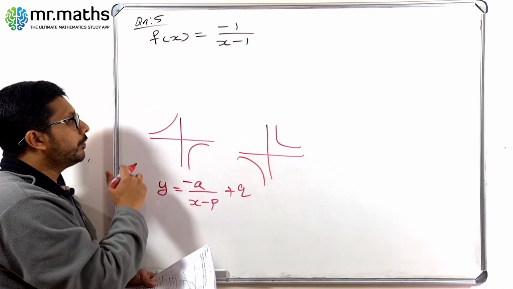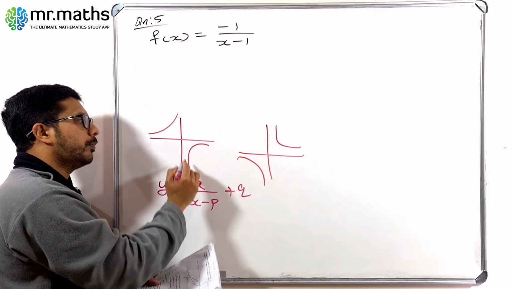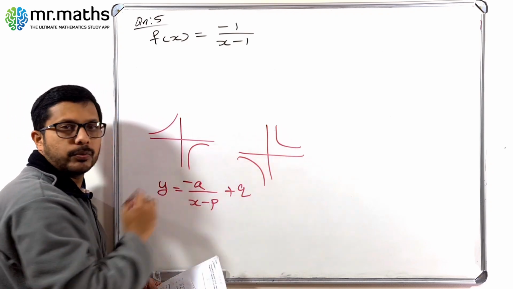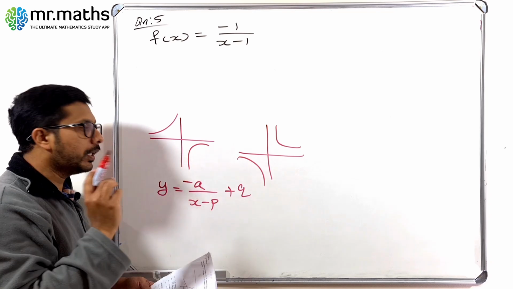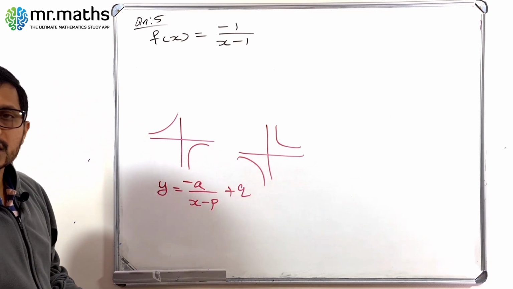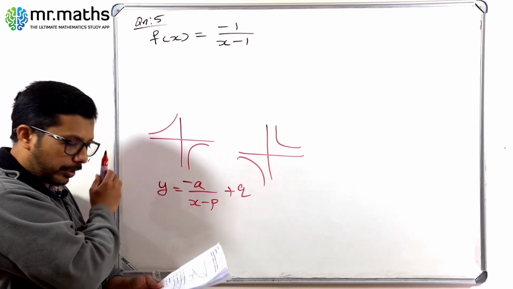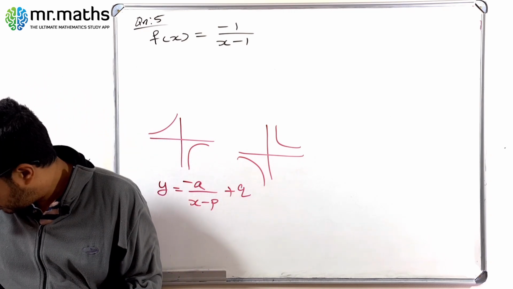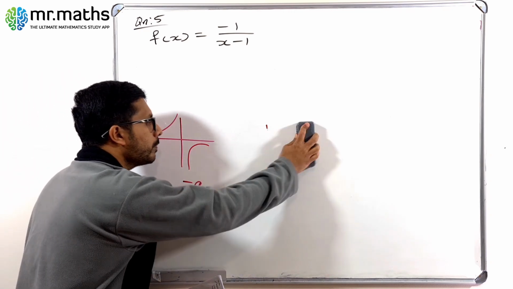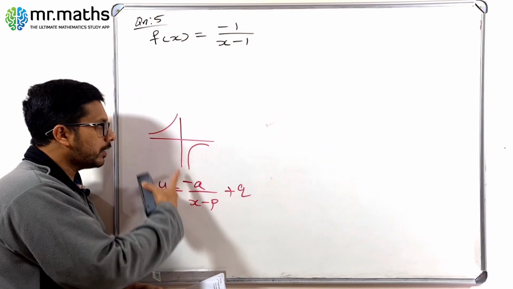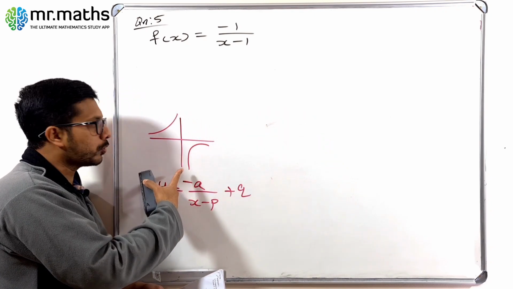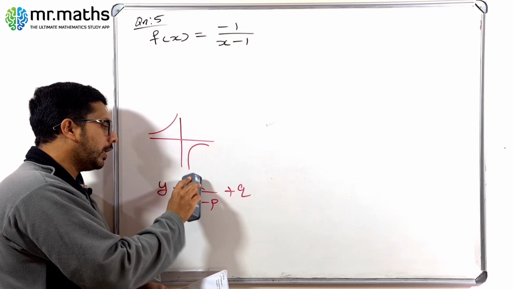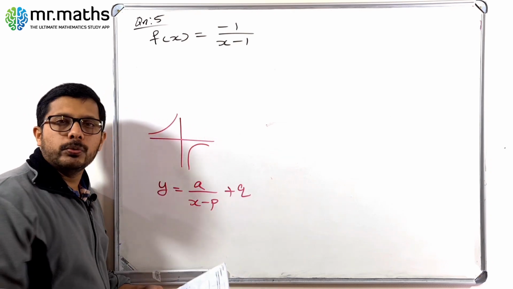Okay, so if the value of a is negative, then the shape of the graph is here, and if the value of a is positive, the shape of the graph is like this. Okay, now so in our case, what is the shape? This one. This is the shape of our graph. Okay, now come back again to this equation. So I told you, if the value of a is negative means this is the shape. If the value of a is positive, then these two. Okay, fine.